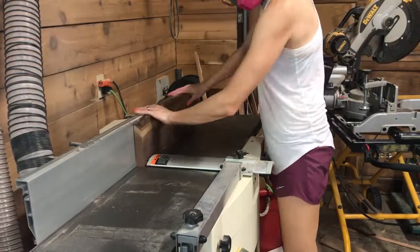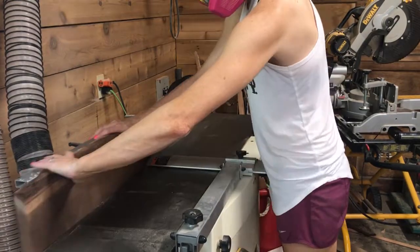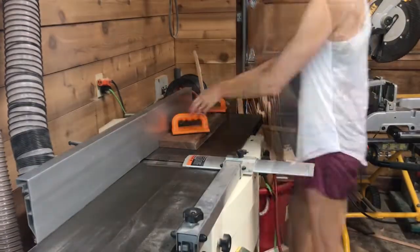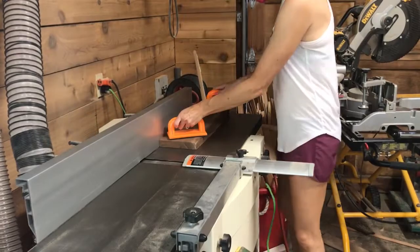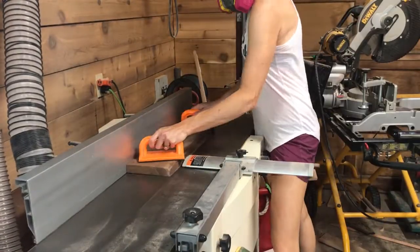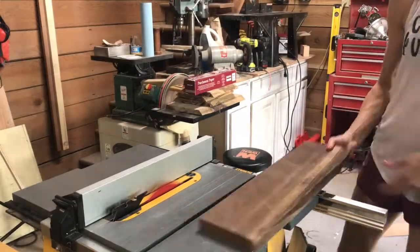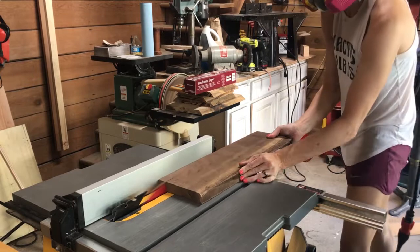So let's get started. I started by getting one flat edge on my walnut piece. Then I use that flat edge against the fence to square up the bottom. I cut it into 1-inch strips.